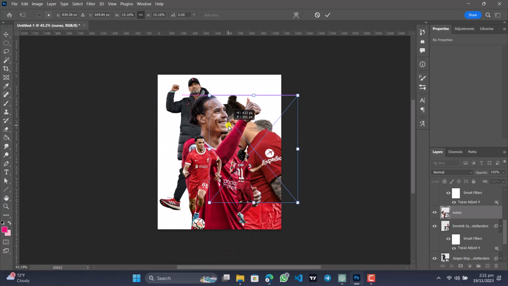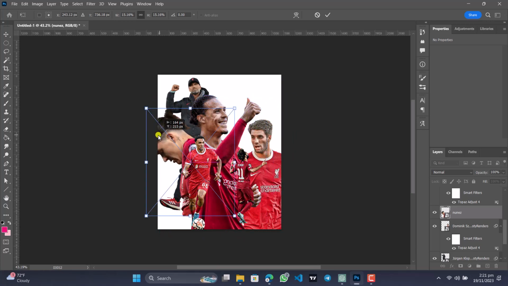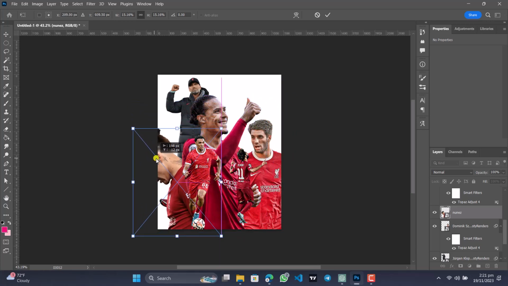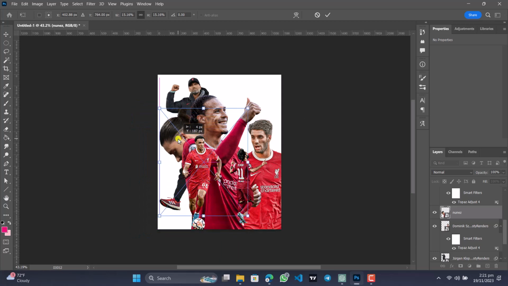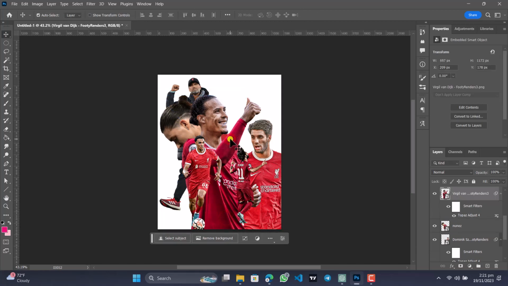It's so difficult. I don't really think I can place him. Actually, it will work if I do this. To do this, I'm going to have to shift Van Dijk.